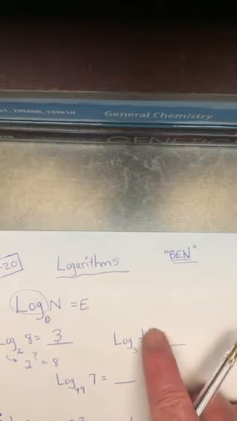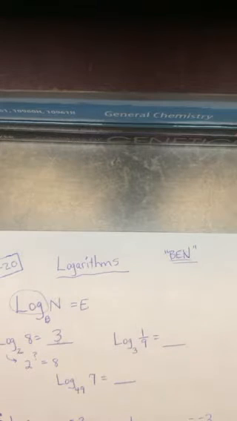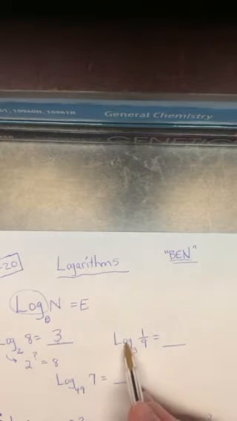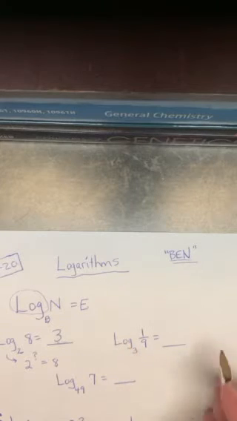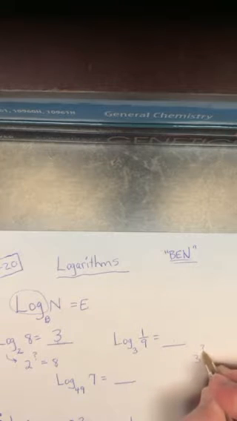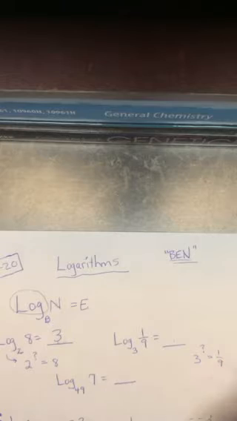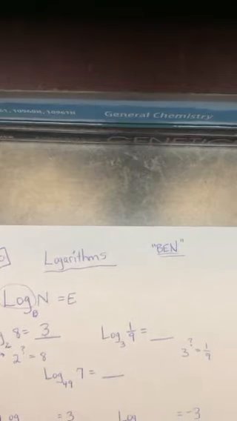3 log base 3 of 1/9 equals blank. Okay, it says log, doesn't it? Every time I see the word log, I've got a base of 3, an exponent of I don't know, and a final number of 1/9. I'm going to give you a second. What would that missing exponent be?